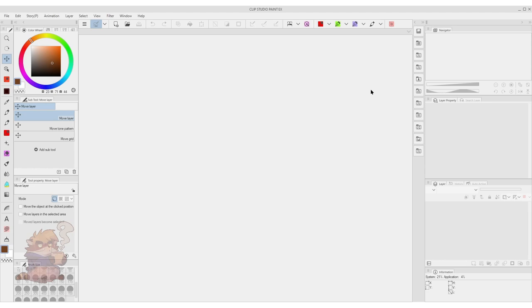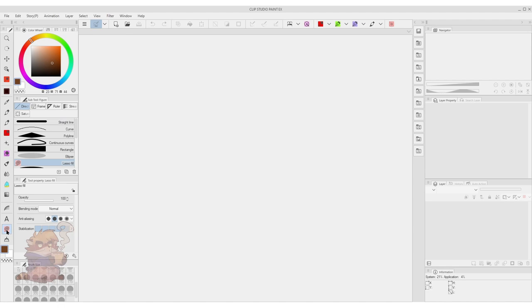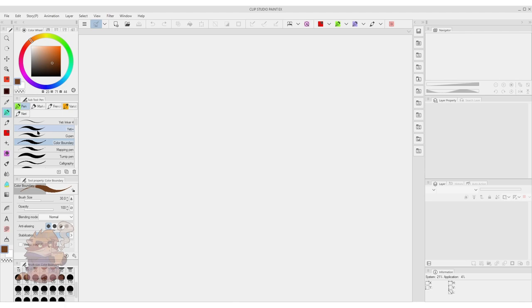One of the nice things about CSP is that it lets you have this little dock up here if you want, where you can have banks of custom tools that you prefer over here up top. And you can also color code your tools, which is really good for me because I'm very color oriented. I really like to have things with identifying hues, and that just works well for my particular setup.